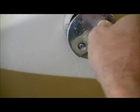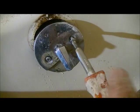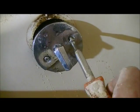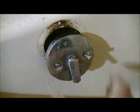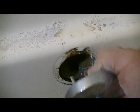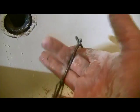Overflow cap, pretty standard. Almost all of these have two screws that hold in an overflow cap, and I've already pre-loosened both of them. That's all there is. You have a little drain plug here at the bottom, and that's all it is. So once that's gone, that part is loose. Then you have the drain itself.